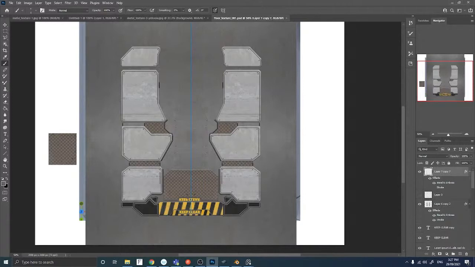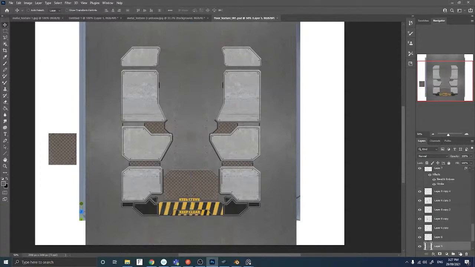So let's do a couple little things. So go back to this layer here. Just giving some of this a bit of an edge to it as well. Could be cool.